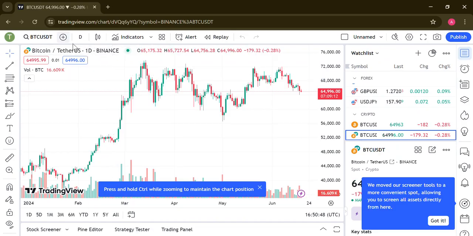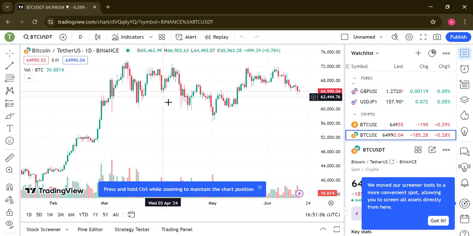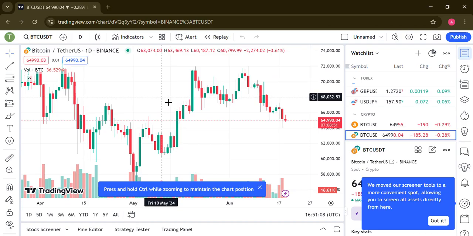So the next one beside it is that we have the time frame. As you can see, the current time frame right here is telling me D. This D is saying that I'm using 1 day time frame. So what time frame does is that it captures the amount of data in the current market you're analyzing on based on the limited time frame you are using.